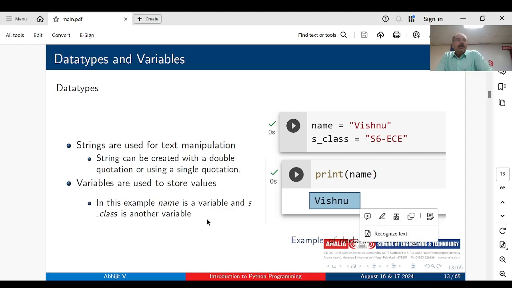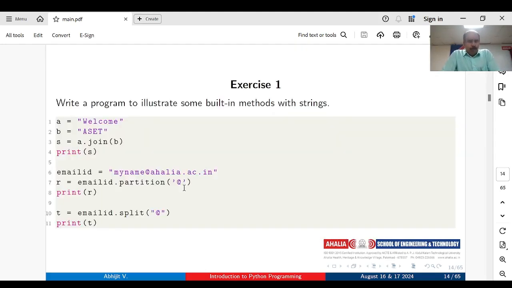Suppose we need to do some processing with the string, we can use variables. Say if you want to add something, like join, partition. These are certain built-in string methods or functions within strings that you can use. Suppose I want to join, let me put this to be some other name. Okay, b is equal to Python programmer.